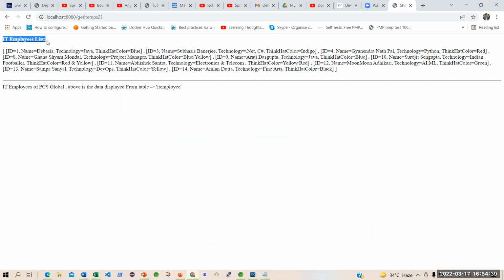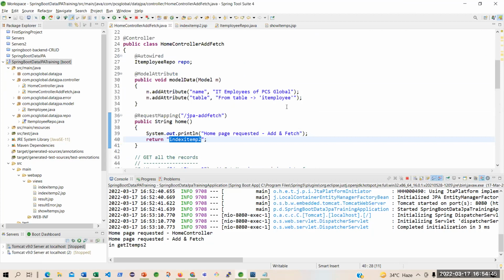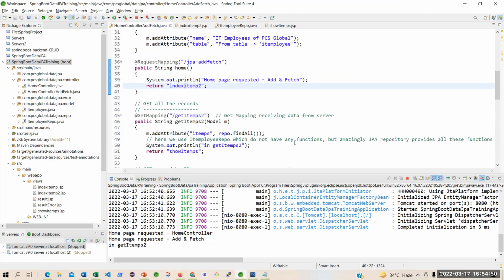This is coming from, because after adding, the control will shift to the home controller, and it will execute this, because in this index item P2 there is a submit button, and the submit button will call the action get item PS. So this call of action will call this function of this controller.